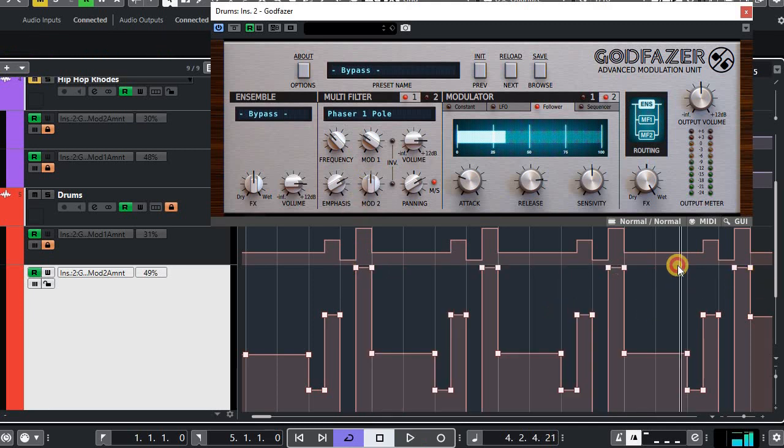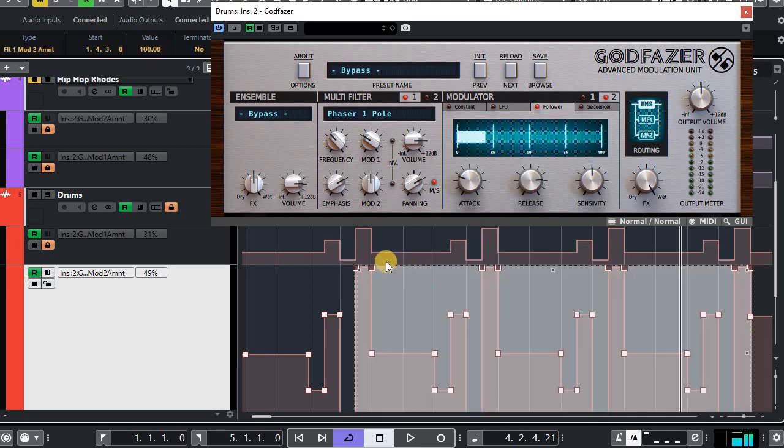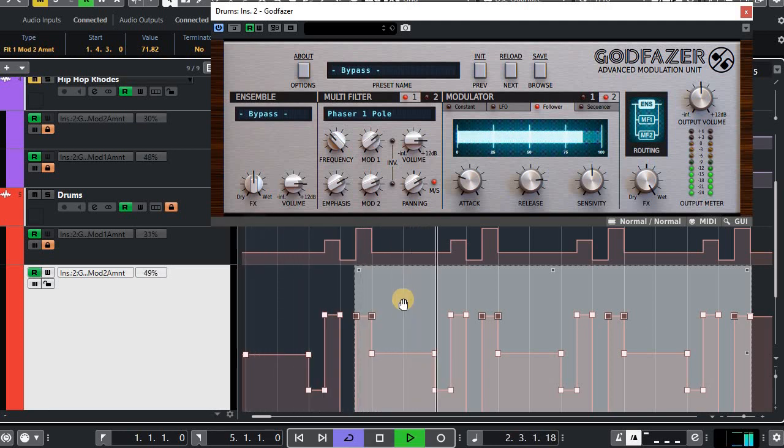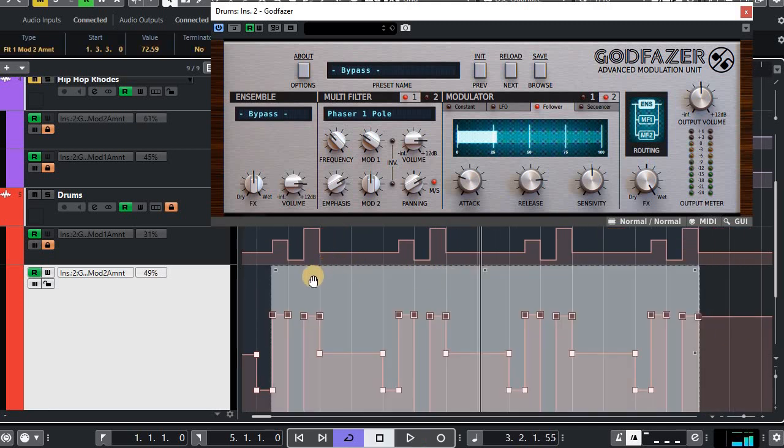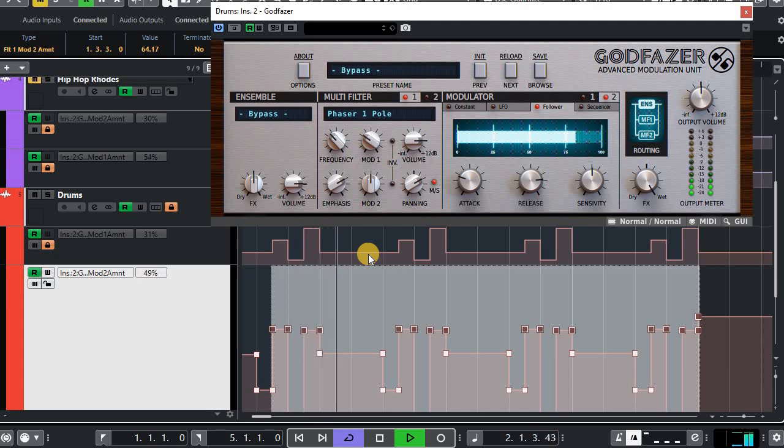And then what I'm going to do is take these really extreme ones down a bit. We probably don't need as much as that even. So let's bring them down. Touch more. Okay, that's kind of cool.